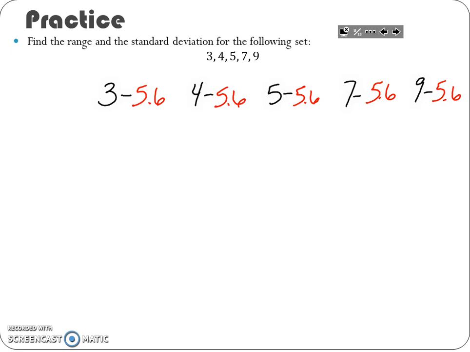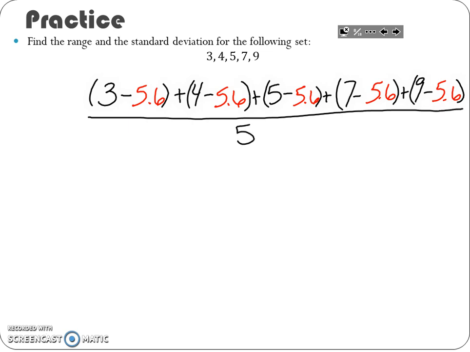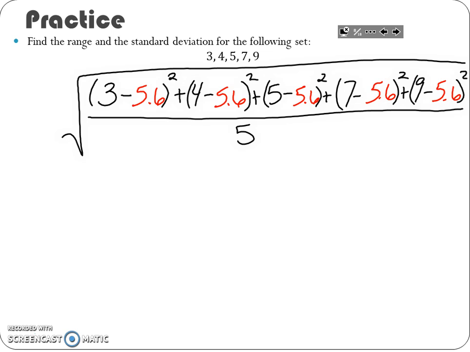Now remember, we're trying to find on average how far away each of those are, right? So there's a distance, a distance, a distance, a distance, and a distance. If I'm finding on average, I want to make sure that I'm adding all of these distances up. And since there are 5 distances, I need to divide by 5. Again, we're missing some parts here. I need to make sure I put a squared. The reason I need to put a squared is that these 2 numbers here would result in negatives, and that's going to screw up trying to find my average distance. So all of these numbers have to be squared to make sure that they are all positive and we can add them up. Then, because I squared them, that's probably going to skew my number, so I'm going to take a square root of the whole thing to try and fix that. Once you guys get all that plugged in, it's just plugging and chugging.